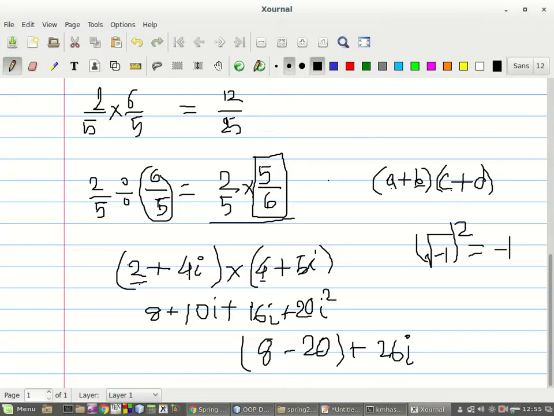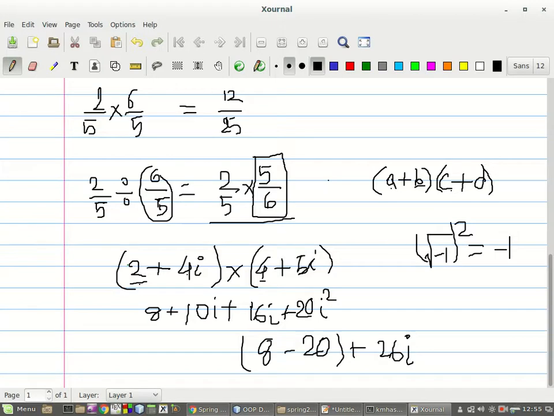For the division operation, it's again a little bit more complicated. You have to find out the conjugate number that can be multiplied on both the top part and the bottom part, so that you have no i squared to start with. So for example, if I want to divide this number by this, I will come up with the conjugate of this.